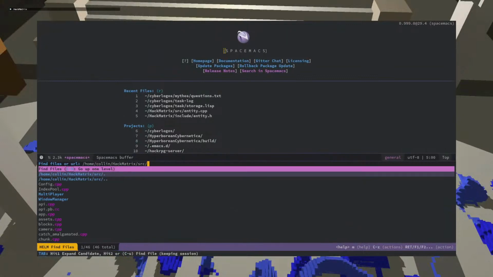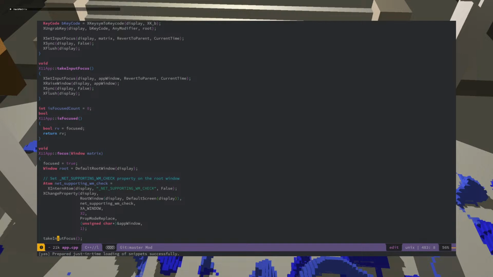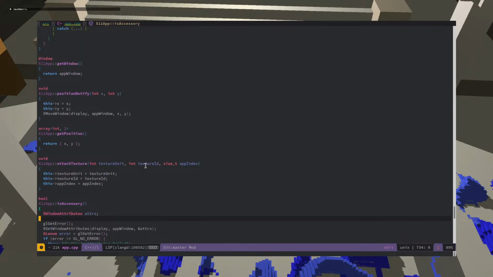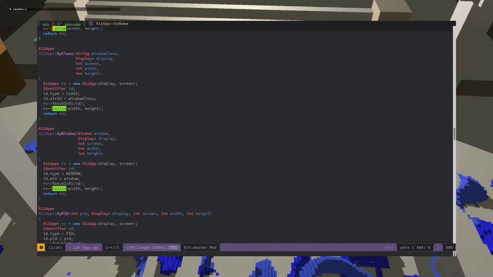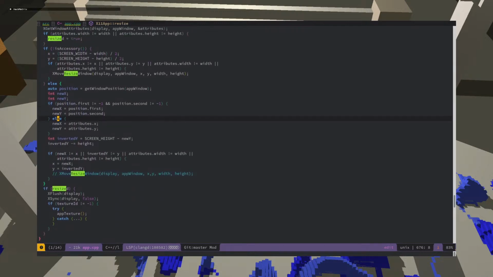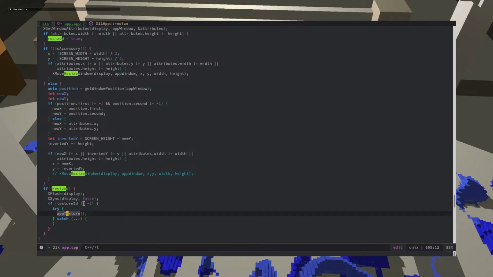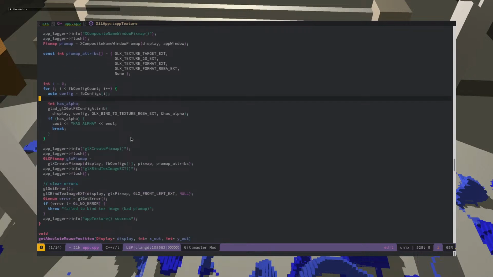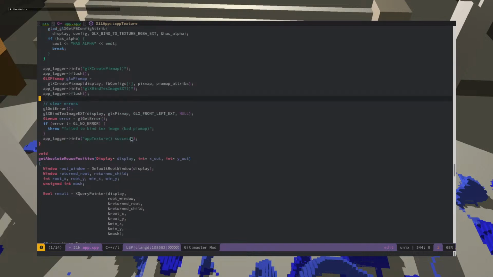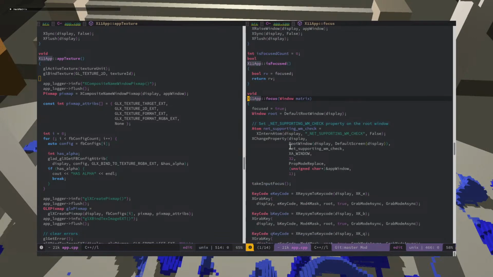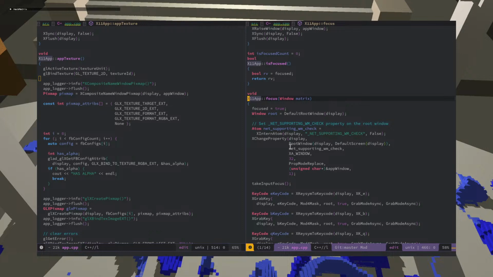Okay, so the problem is that it's rerunning app texture, and app texture is failing for some reason. So let's take a look at resize. So it tries app texture, and then the catch is failing for some reason. I don't think it needs to reload the app texture. I think the texture is probably okay. Well, does it change the texture size? I guess that's the real question.